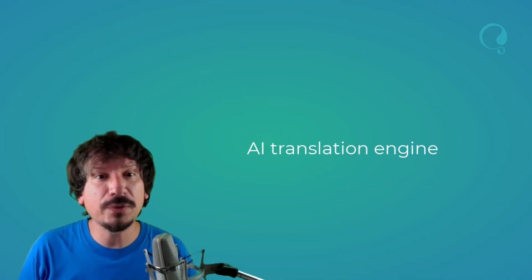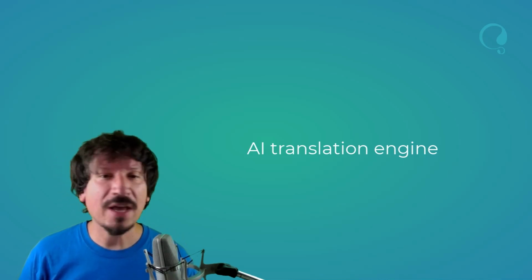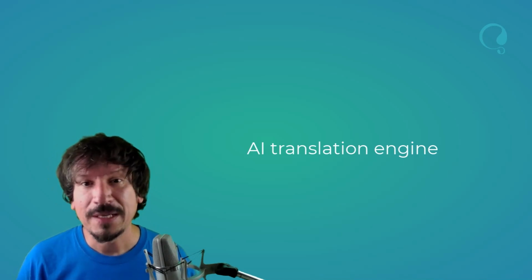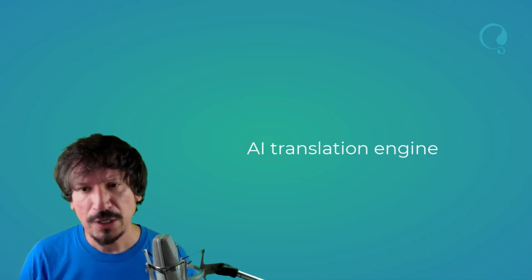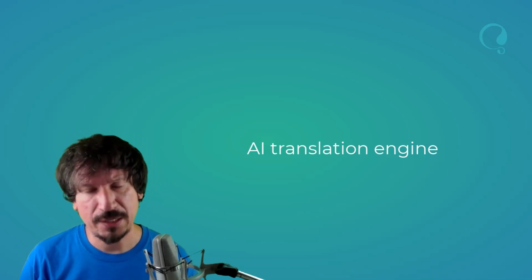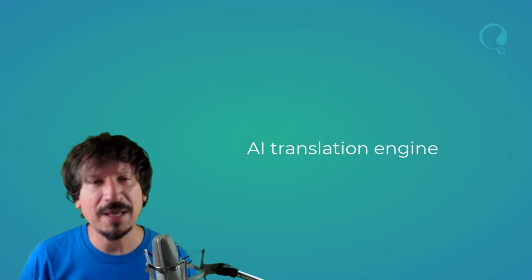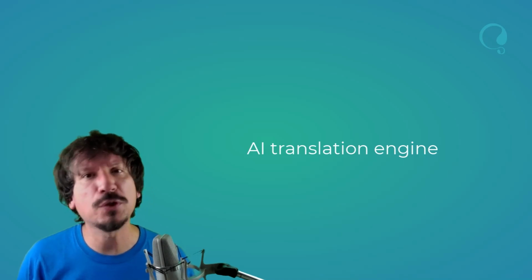There are very good options out there. As we mentioned, DeepL, Google Translate, then you have Microsoft Azure, you have Amazon Translate, and so on. So how do you choose? In our testing and our experience, DeepL still has the edge. So if possible, for your language pairs, we would go with that. But all other options are very, very good, and you know, just go with them and test them, and you'll find what suits you best.